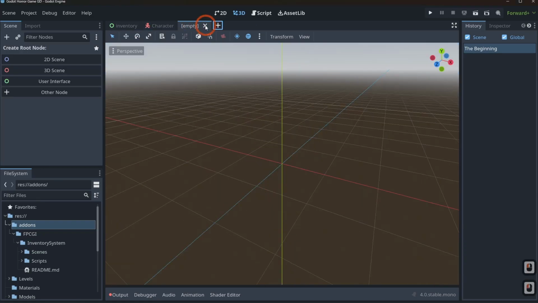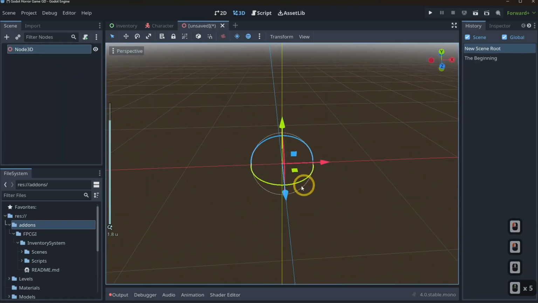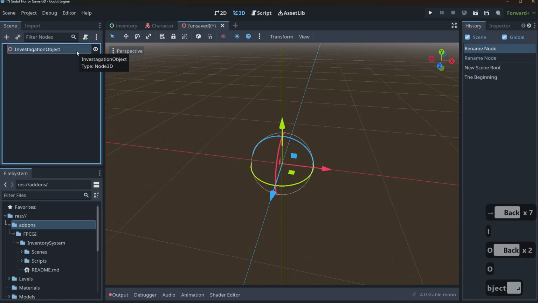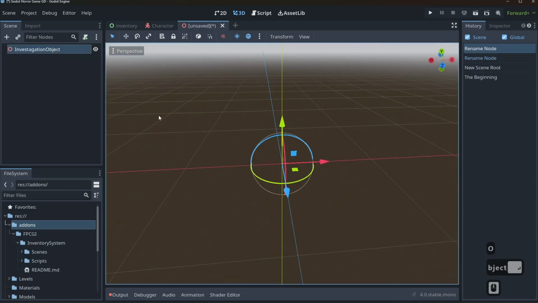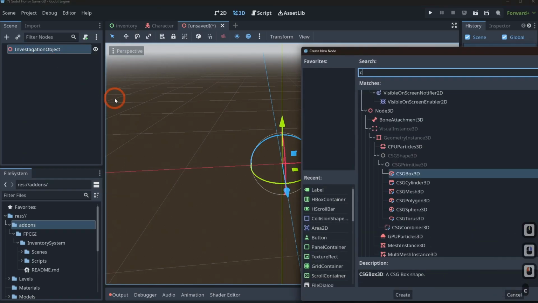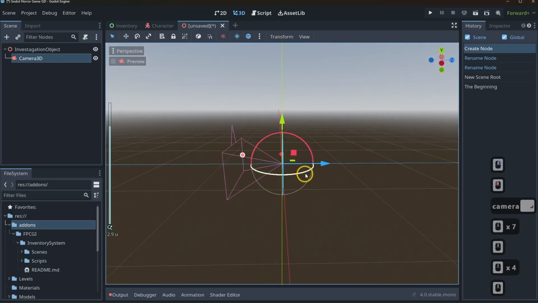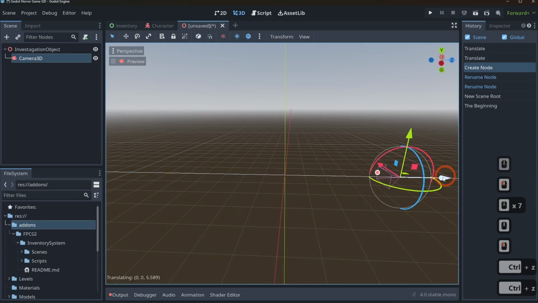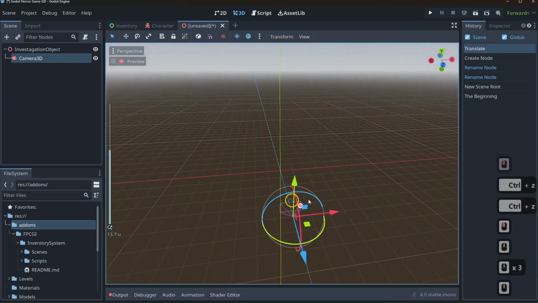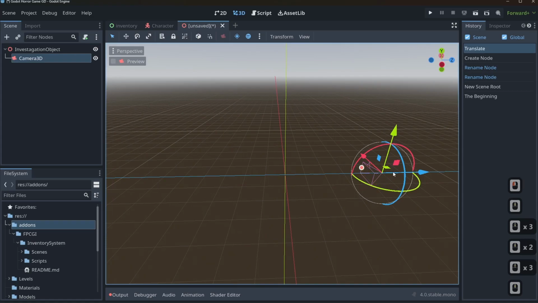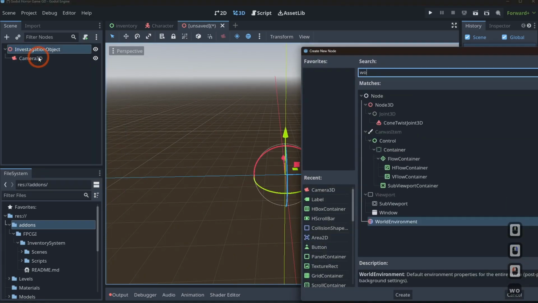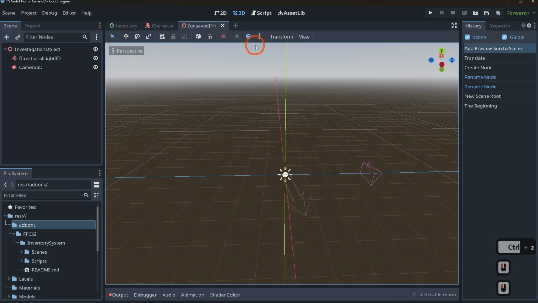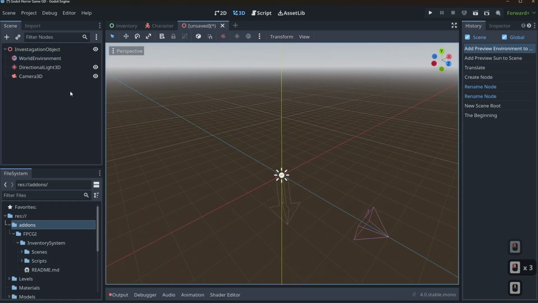So we'll come up here, we'll click on the little new button here. We're going to go to a 3D scene and we'll just call this investigation object. And we're going to need quite a few things. So first thing that we'll need is a camera, because we're going to need a camera to determine that, hey, you know, we actually are looking at something or things like that. And I'll actually just pull this back on the Z-axis somewhere about here. And we can make this camera fancier later, but right now we'll just kind of put it right here. We're going to need a world because we need to be able to see what we're doing. And honestly, we could probably just click on here and add our sun and add our environment. I think that will work.